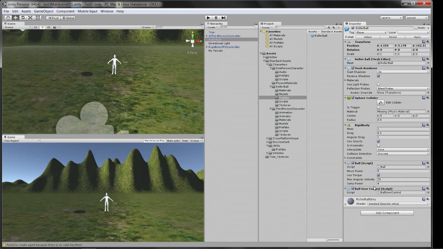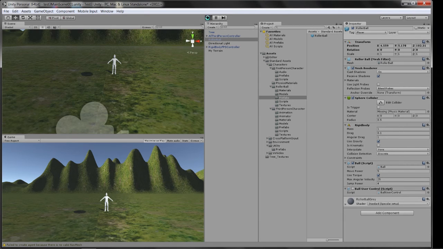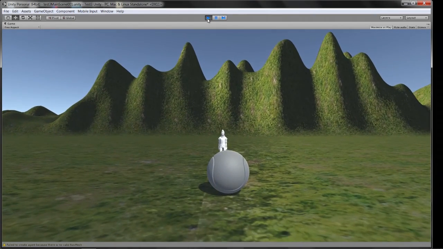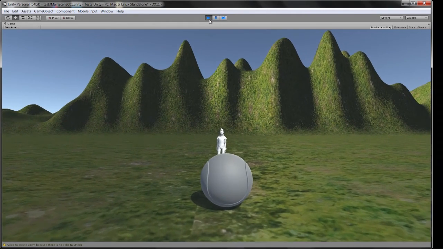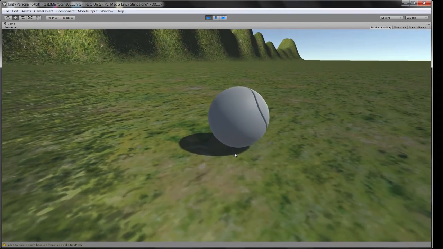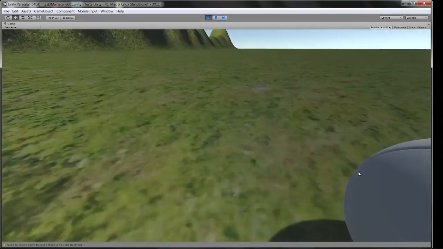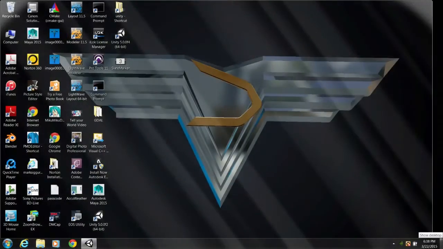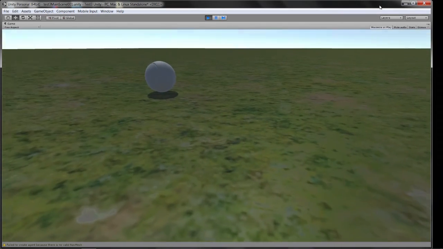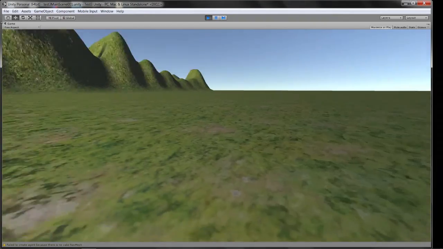We got this thing called ball user control script. Well, I'm not really wanting to use that for the time being. I'm going to let it basically run on its own, so I'm going to turn that off. And what it will do is when I stop and run the game again, I can walk towards the ball, and the ball won't move yet. I'm pretty sure with my rigid body, yeah, I can move the ball. I can go ahead and move the ball, and the ball will move by itself. And I could play with the ball. Whoops. Sorry there. And pretty much have a ball. Pardon my pun.